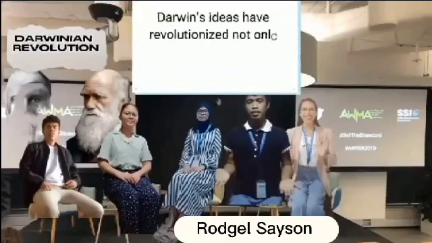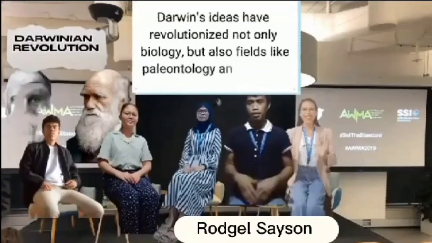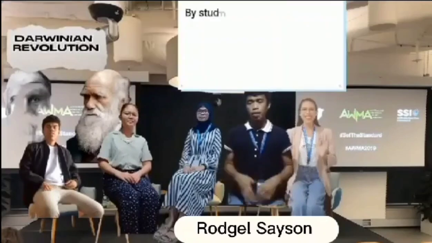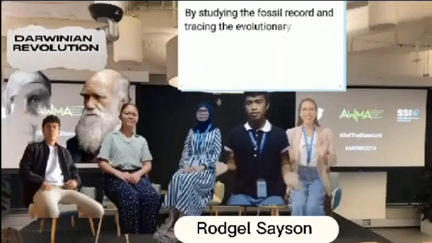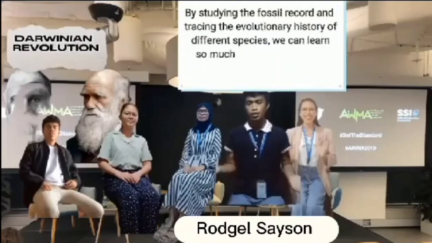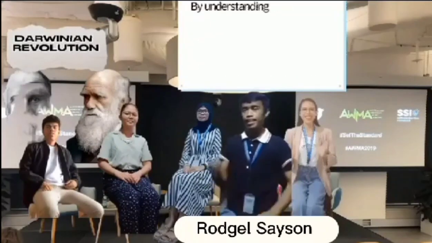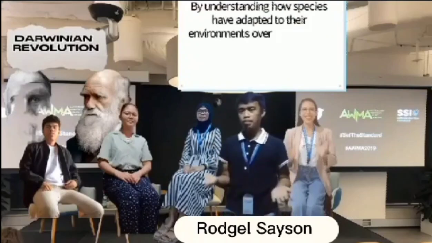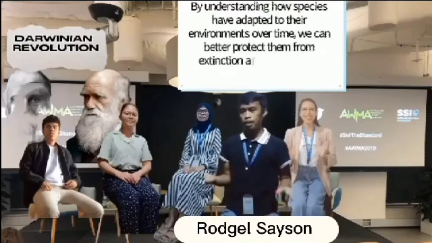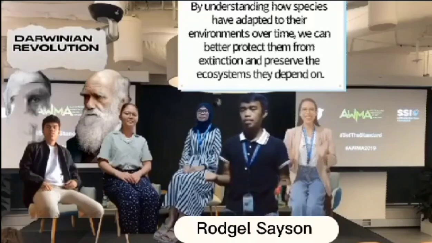Absolutely. Darwin's ideas have revolutionized not only biology, but also fields like paleontology and ecology. By studying the fossil record and tracing the evolutionary history of different species, we can learn so much about the past and present biodiversity of our planet. And lastly, by understanding how species have adapted to their environments over time, we can better protect them from extinction and preserve the ecosystems they depend on.